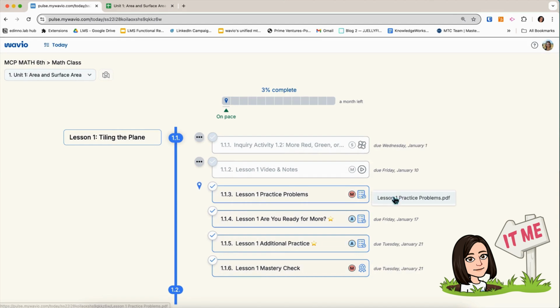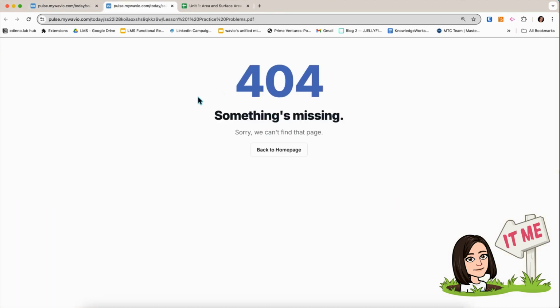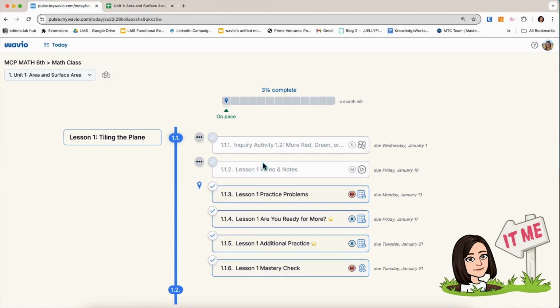And then after I'm done with this, and you see some of my links don't work here, but I guess my teacher forgot to put the right links in there. But I bet your teacher is not going to do that kind of job. She's going to be great about this. But when you're done doing your assignments, you can just check off that box and move on. And these 3 dots mean that you have notified your teacher that you completed it and you can move on to the next thing.